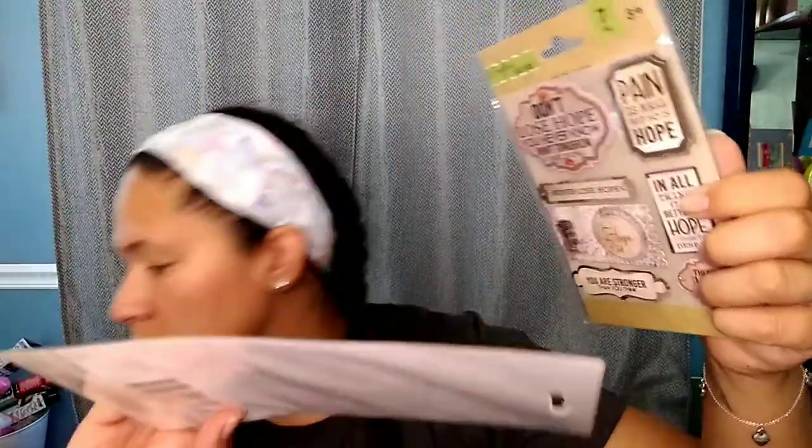So then they have this one, which kind of matches. Maybe not. I don't think I have one that matches that. But they do have other sets, or even the chalkboard stickers that they have would match. So you can just make your own little layered sticker. I like these. These are like inspirational ones. There's always hope. Don't lose hope. You never know what tomorrow may bring. Pain is real, but so is hope in all things. So I like these. These are cute. And this is absolutely my favorite one right here. Look at that. That is adorable.